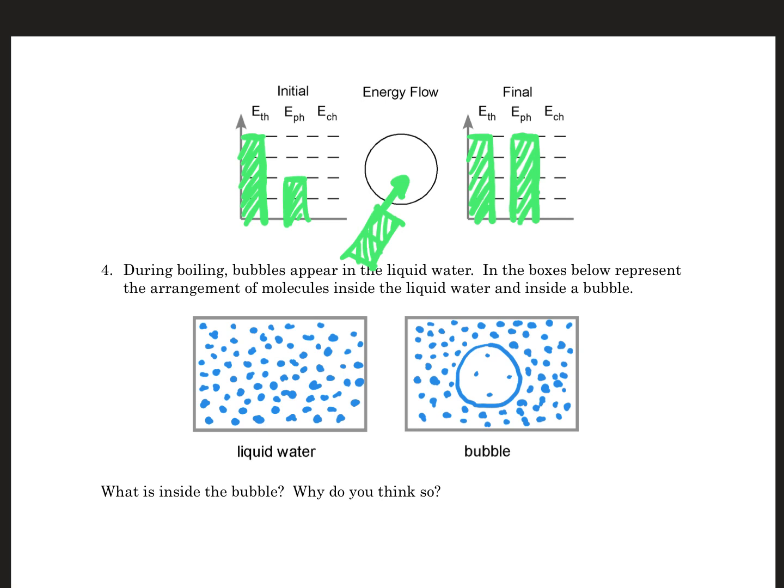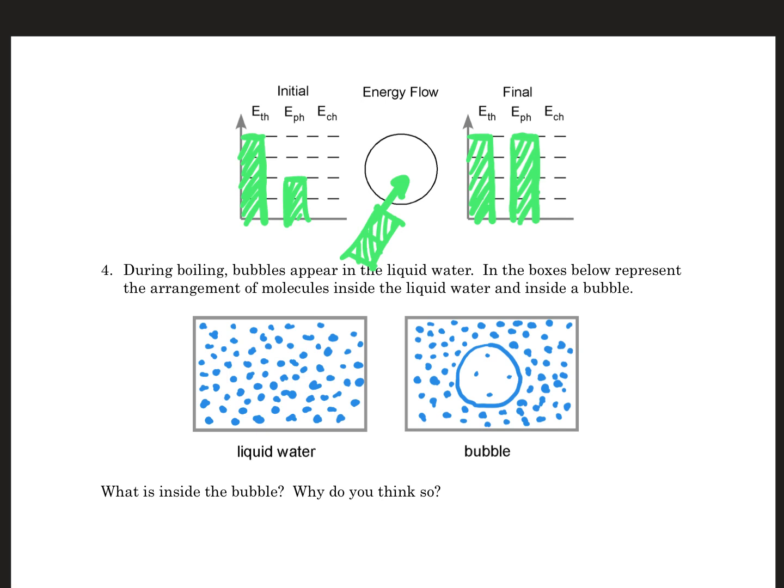We get these pockets of molecules that have been separated from each other because of the energy that we're adding to the water. We start with no bubbles, but then after we've added enough energy and we start separating these particles, they start to separate from each other to form pockets of water vapor. And then that water vapor is going to rise to the surface because it's less dense than the surrounding water. What we've got here is boiling water, if you ever wondered how that happens.